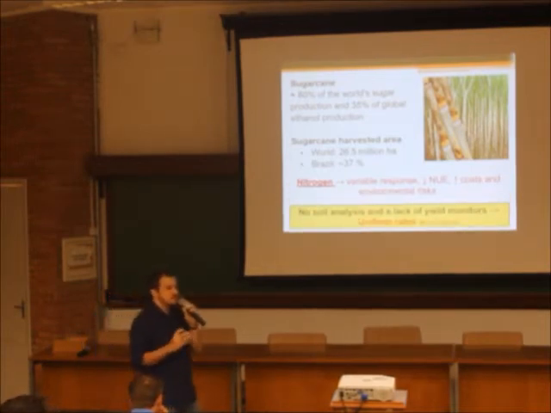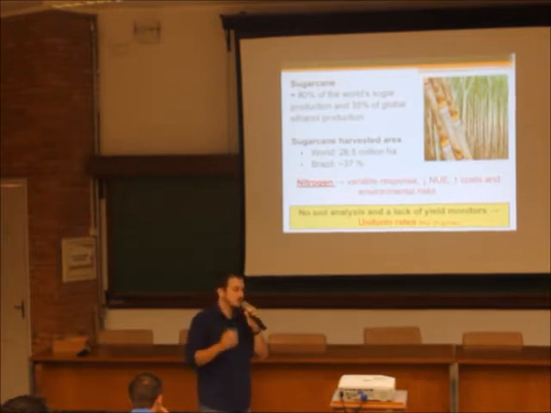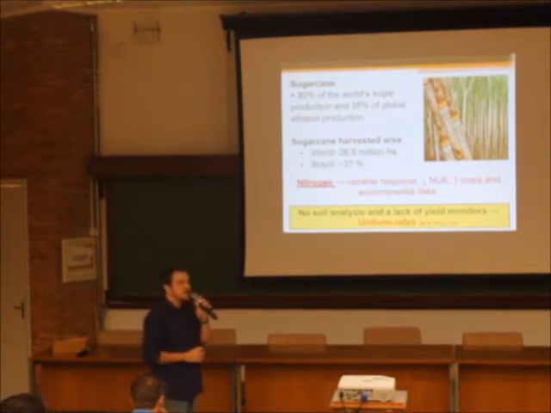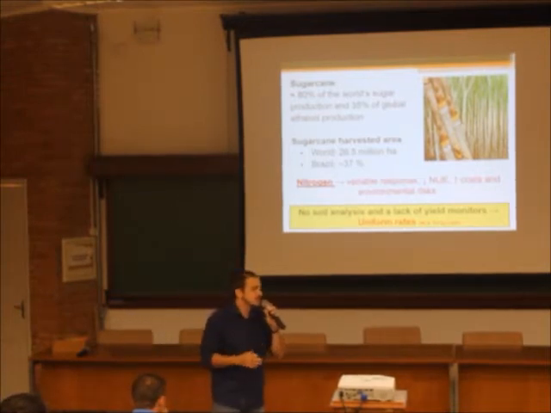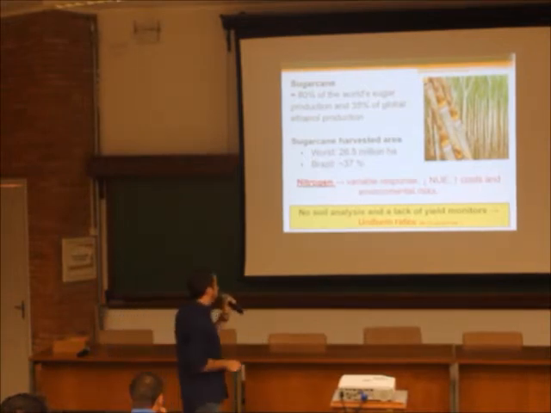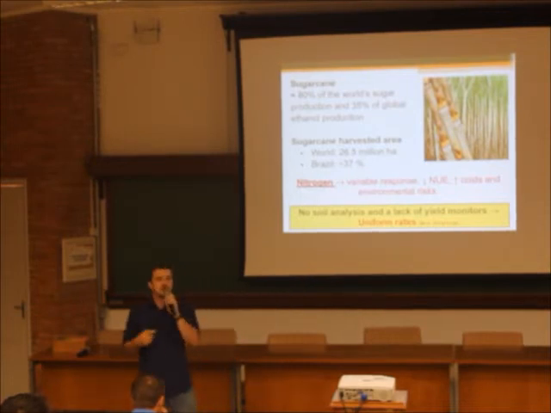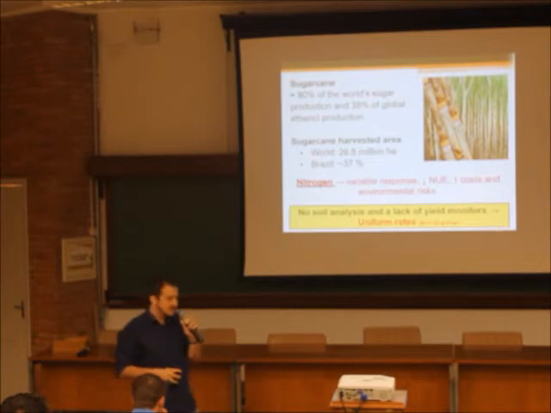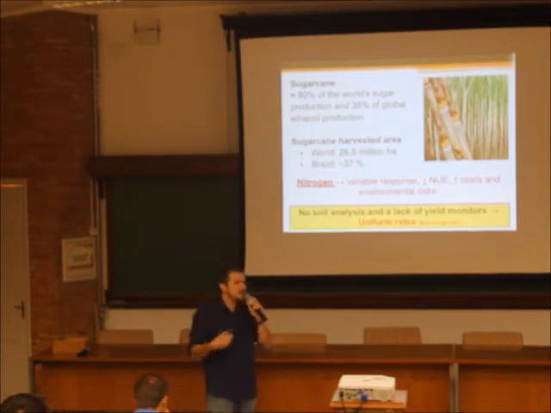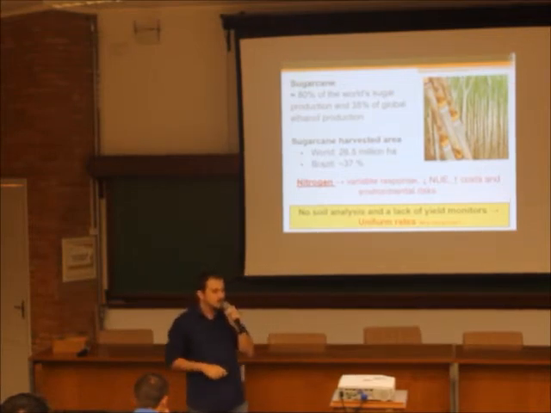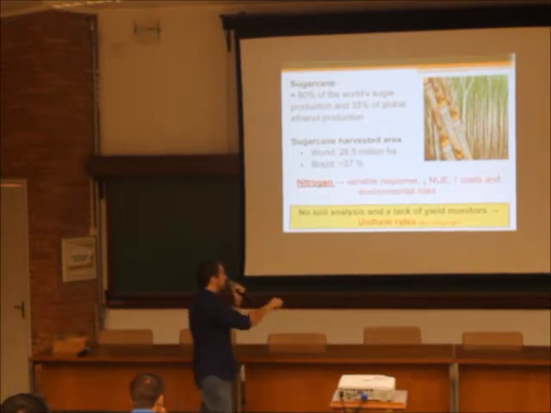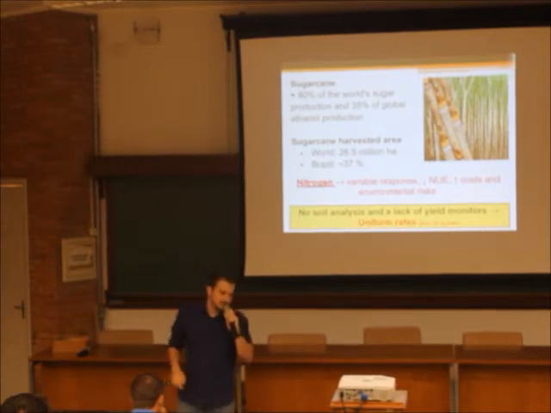And here we have another problem, because under tropical and Brazilian conditions, we don't have a soil analysis available to estimate the nitrogen availability in the soil. As well, we don't have a reliable yield monitor to work on sugarcane. We actually have one, but we cannot trust this equipment yet. So the producers don't have an option. They have to apply the nitrogen at a uniform rate, only one rate, ranging across these different small doses here.